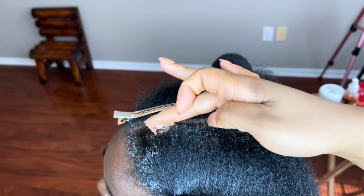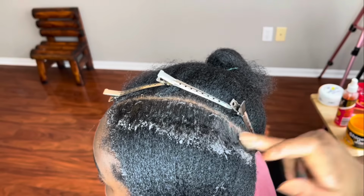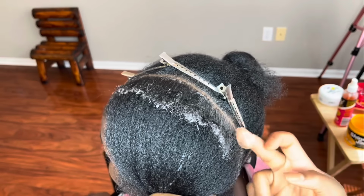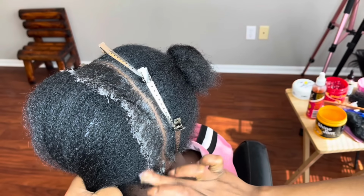After I've done that, I'm still using the same Shine and Gem, and this time I'm applying it all around that first section that I'm doing. But instead of applying it directly to her scalp, this time I'm laying it against her hair.